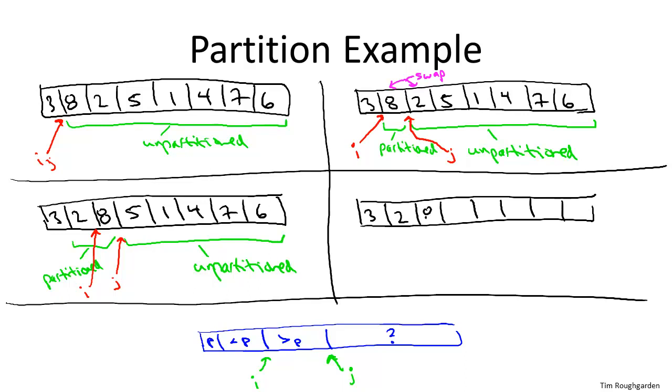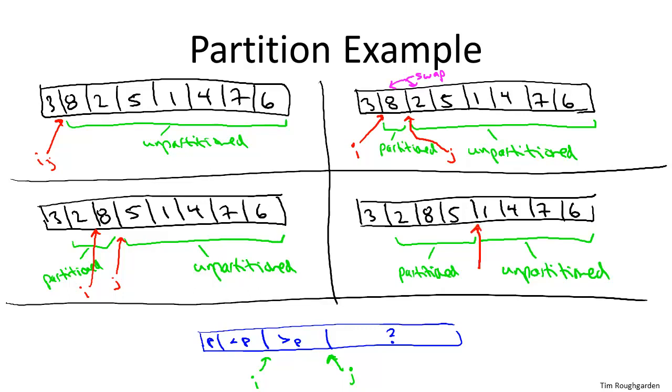So we've advanced j, we've done one more iteration, so now the stuff that we haven't seen yet is only the last 4 elements. So who knows what's up with the stuff we haven't seen yet. But if you look at the stuff we have seen, the 2, the 8, and the 5, this is in fact partitioned, right? All the numbers that are bigger than 3 come after all the numbers smaller than 3. So j, the boundary between what we've seen and what we haven't, is between the 5 and the 1. And i, the boundary between the stuff less than the pivot and bigger than the pivot, is between the 2 and the 8, just like it was before. Adding a 5 to the end didn't change anything.